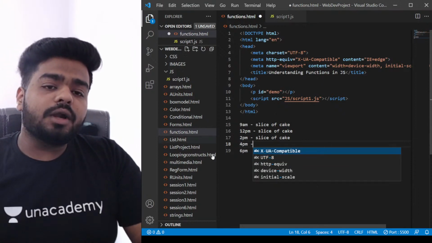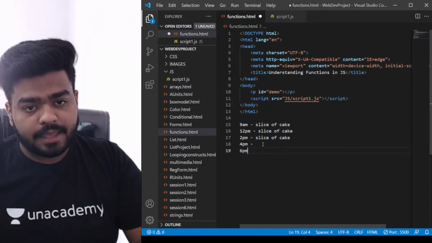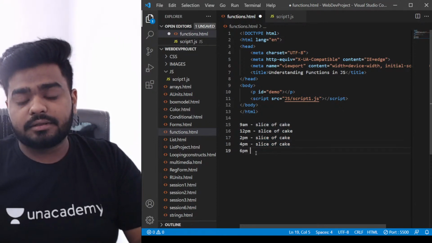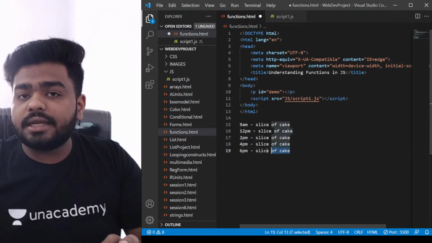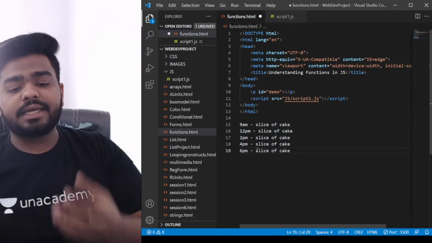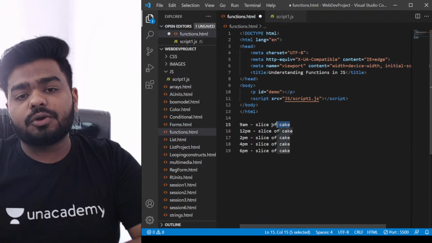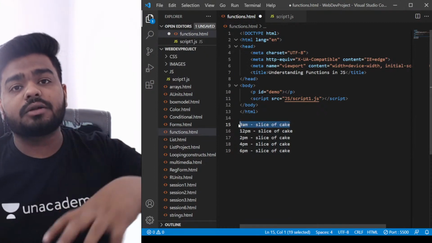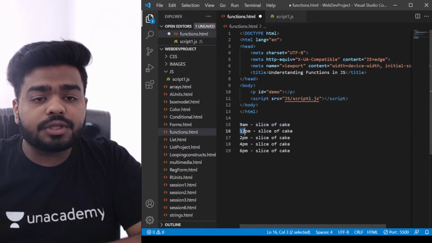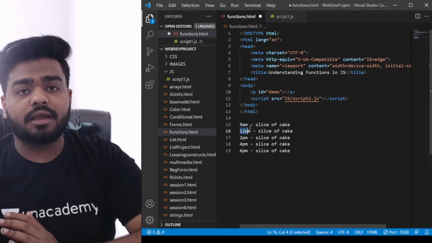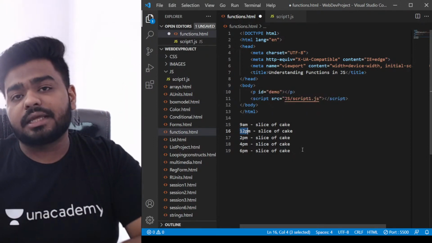Okay. So what you're basically doing here, you have something already created and you're using that again and again because you know that you can use it again and again, correct? And you can do this any number of times. So a cake is something which is already prepared, right? It's not like at 9 a.m. you're going to the kitchen, you are cooking a slice of cake and then you're having it. No, right? Every time you're not going to the kitchen and cooking. It's already there. You're just using it, right? Function is something like that.